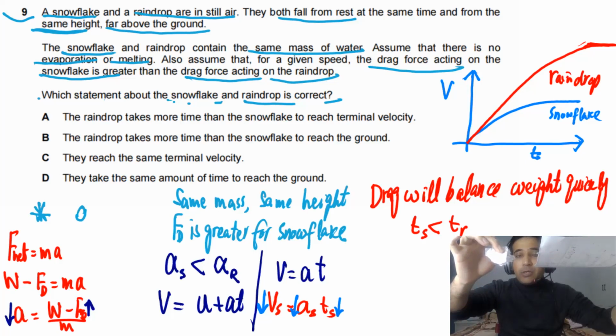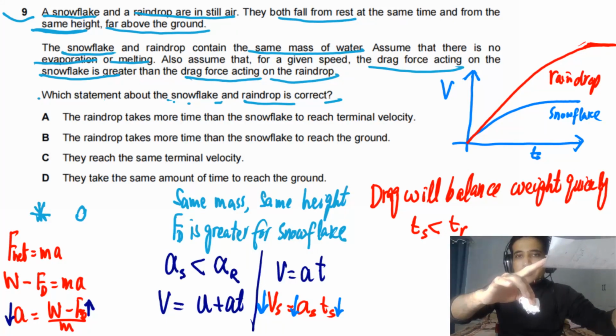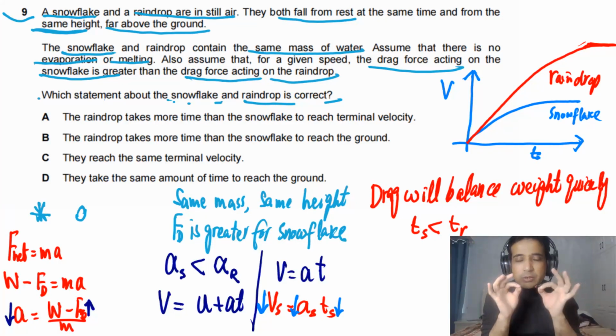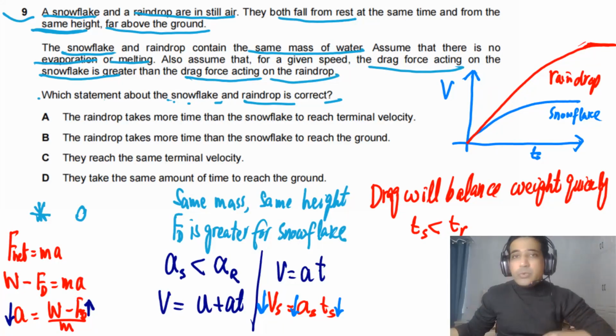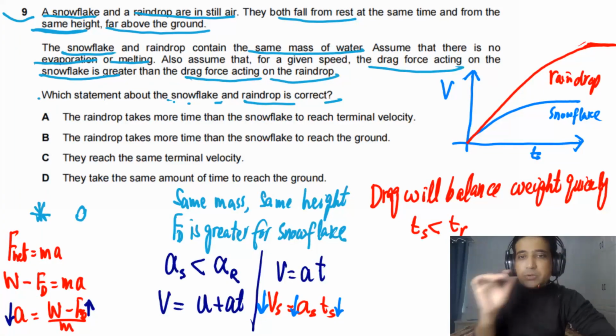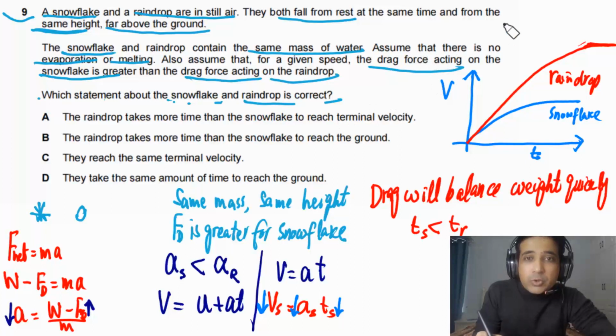So you can do this demonstration by yourself. If I drop now, you will see the raindrop, meaning this folded paper, will be moving faster, and this paper, meaning the snowflake, will be moving slower. Its terminal velocity will be lower. So you can look at this demonstration. You saw that raindrop reached a higher terminal velocity, was moving faster, and reached the ground first, meaning it took shorter time to reach the ground. So simply we can write down in this case raindrop will take shorter time to reach the ground.